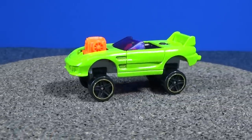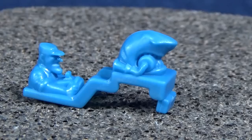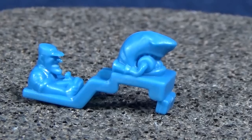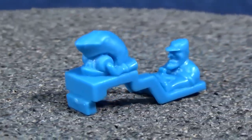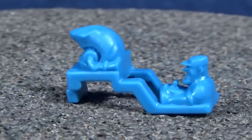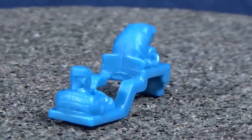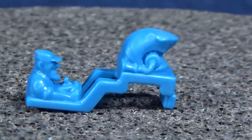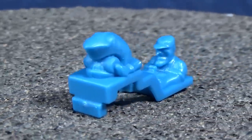Well, that was 24/7. Let's take a look at Fig Rig - shark attack! Look, he's got a little shark as his motor, pretty cool. If you like sharks, I know there's a lot of toys with sharks, especially Hot Wheels - there's Shark Cruiser, there's Hot Wheels sharks, plus they have play sets. I've done some videos on some shark play sets as well. Let's go ahead and get him put together.